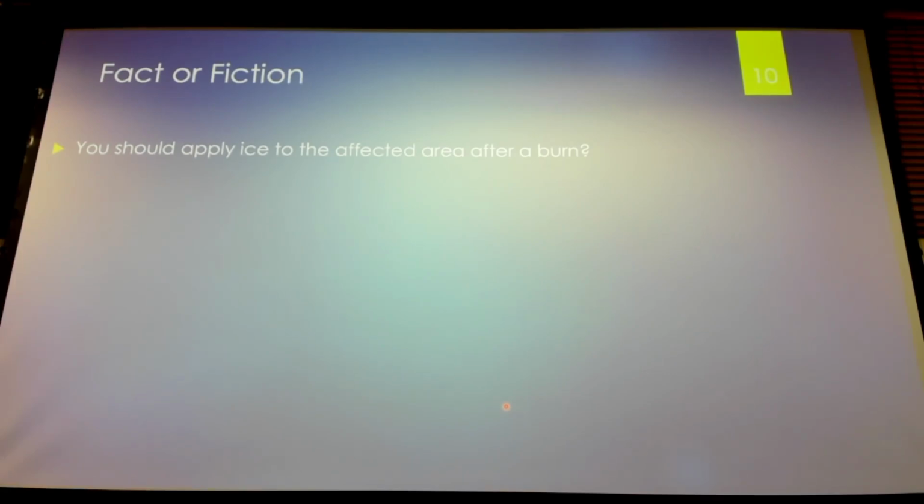So what do we want them to do? Butter? Mayonnaise? No, that holds the heat in. Cool water, just running under water. Because lots of patients will grab something, they'll burn their fingers or burn something, like, oh my God, I better come in and see you. Just cool water, that's the best way to do it. No ice, no butter, no mayonnaise.